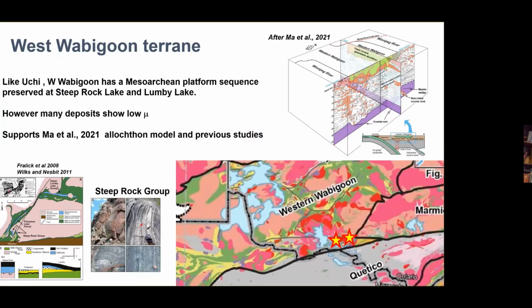West Wabigoon is also a relatively complex area with variable ages of protolith. Many of the deposits here are also generally low mu. Martel have suggested that this is a fairly allochthonous terrane, and possibly that is one of the reasons that we're seeing the generally low mu. It's not seeing the influence of the underlying Winnipeg River material, but that was all introduced at younger stages. So we're seeing a predominantly mafic, relatively juvenile area.